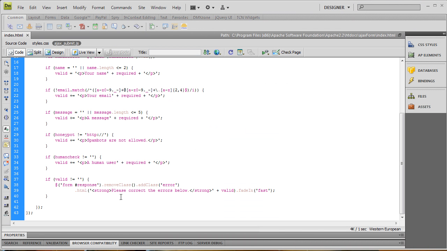Now, what do we got to do? Well, if the valid isn't empty, then we gave them the error. So if it is empty, then we should be able to submit our form.